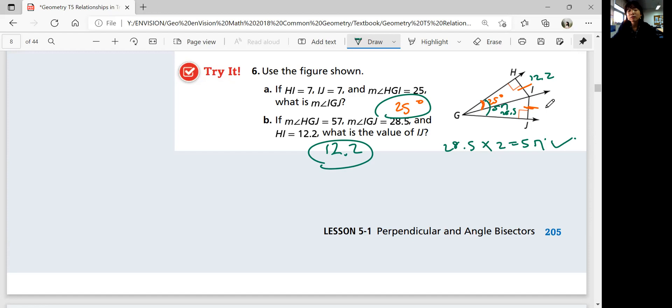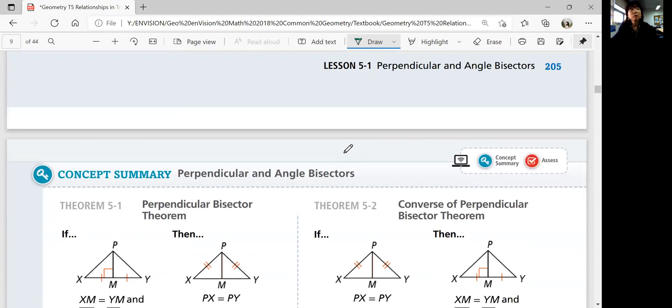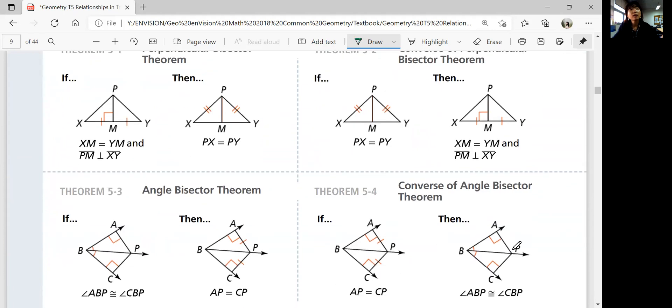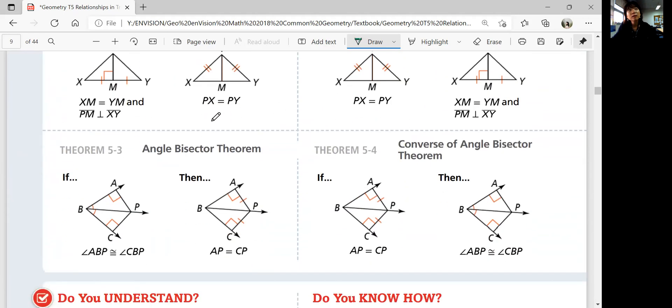So it's easy to just guess from the graph, but know that for these type of questions, you need to use justification to back up your reasoning. You need to use angle bisector theorem in order to justify the reasoning. That was lesson one of topic five. Concept summary, we have perpendicular bisector theorem and the converse, angle bisector theorem and the converse. So the whole idea is that there is a point that is equidistant from the other two points that make a line for the perpendicular bisector theorem. And the angle bisector theorem is the idea that we have a point that is equidistant from two lines. So it's going to bisect the angle.